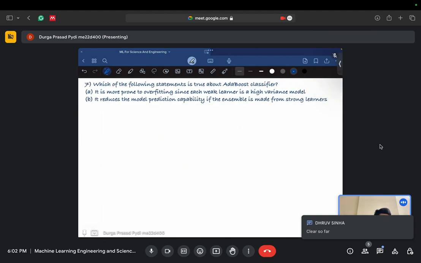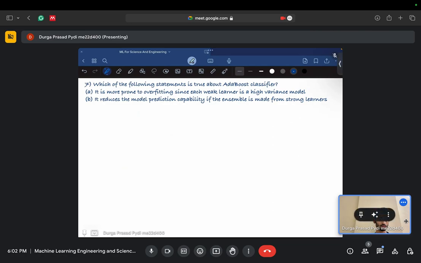The next one is on AdaBoost classifier. Since the question is already asked in the assignment, I am not going into the mathematics of it. This is a very simple, straightforward question. Is it more prone to overfitting? The idea is very similar to the previous one we discussed. When you have a very high variance model, and then you are combining a lot of these high variance models to generate a model which will have a lower variance than the original models. This is very similar to the one that we discussed previously in case of boosting also.